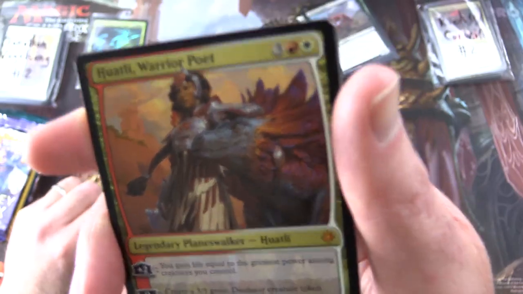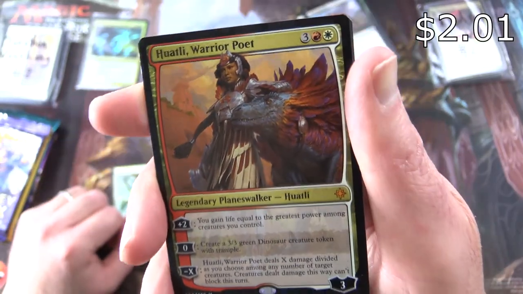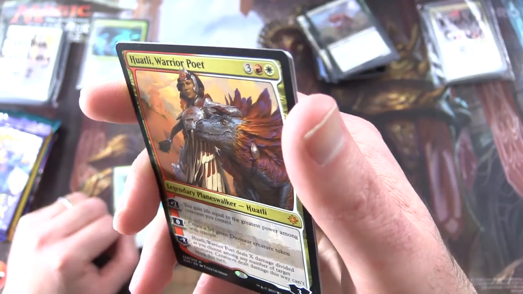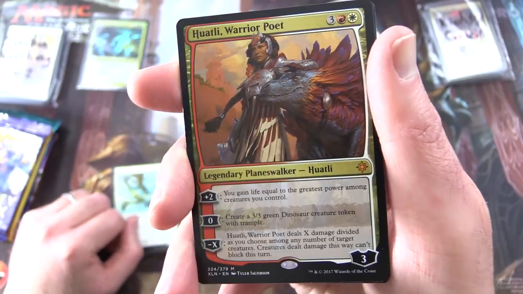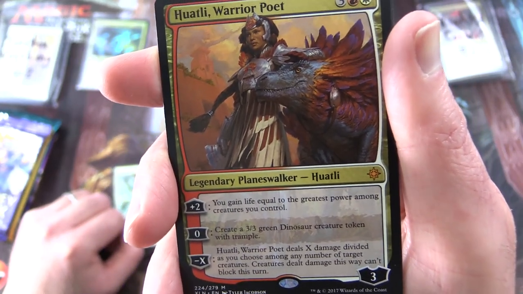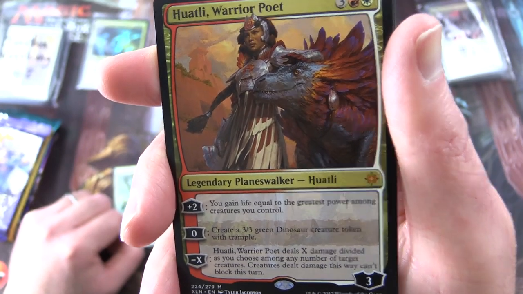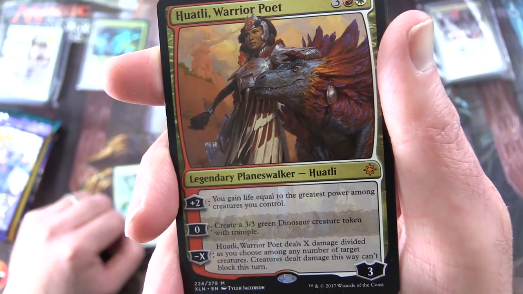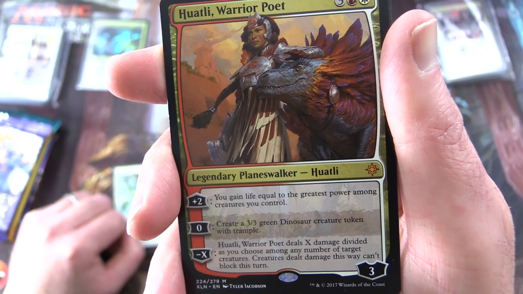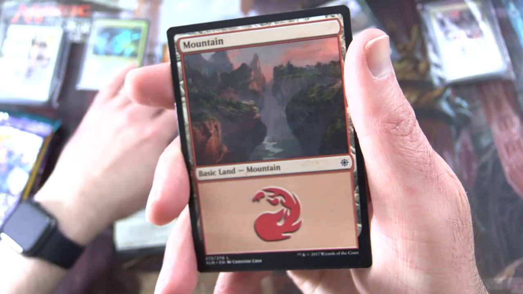Yes! Mythic Planeswalker, Huatli, Warrior Poet. I have not seen this card in ages. Legendary Planeswalker, Huatli, 3 loyalty for 5 mana. Plus 2: You gain life equal to the greatest power among creatures you control. 0: Create a 3/3 green Dinosaur creature token with trample. Minus X: Huatli deals X damage divided as you choose among any number of target creatures. Creatures dealt damage this way can't block this turn. Fantastic pull.